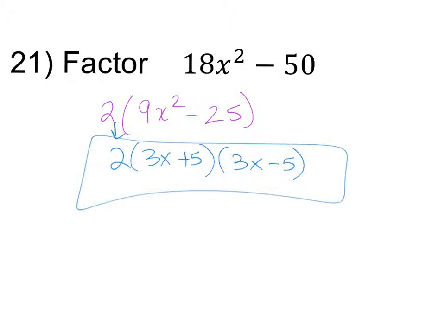What I would recommend that you do to make sure that you have factored all the way is look at your remaining parentheses, and if there are exponents in it, ask yourself if you can factor it further. So I knew at this stage that I could factor it further for 2 reasons. First of all, because I saw there was an exponent of 2. Second of all, because I realized that these are special cases.